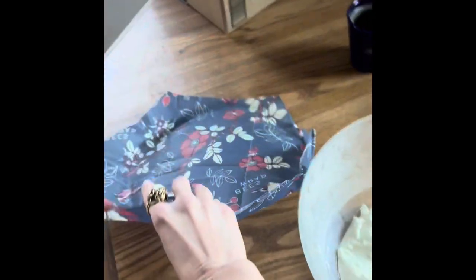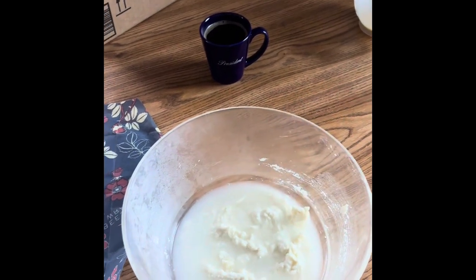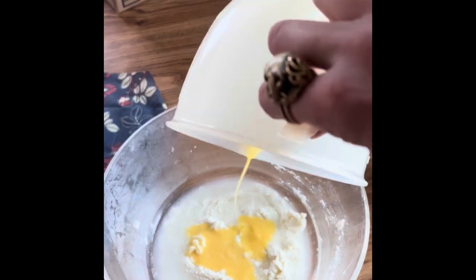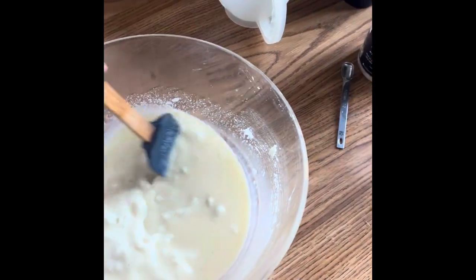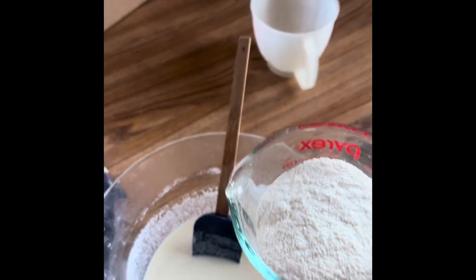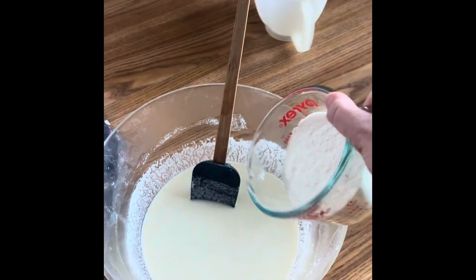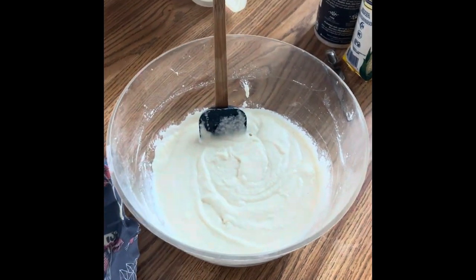Take the batter out of the fridge. Add one cup of lukewarm water. Next up, add half a teaspoon of salt. Then add the one beaten egg. Make sure you get it all in there. You want to mix that all up. Next, add the remaining one and a quarter cups of white cornmeal, little by little, and basically fold it in, maybe with some more water, until your consistency is kind of like waffle batter. Once you've got that done, cover it and set it aside for 20 minutes.